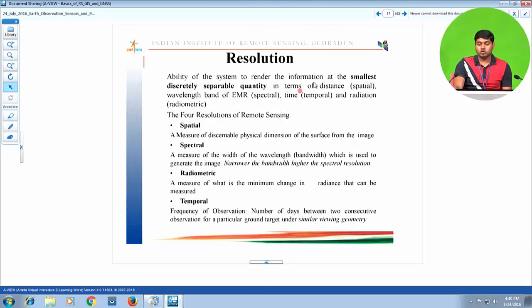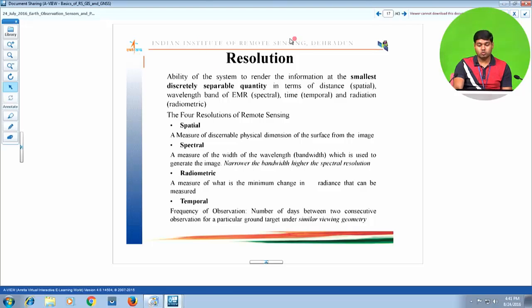Now coming to resolution. Before I start with resolution, let me tell you about digital images. You must have done image interpretation, enhanced your images, and done manipulation with your images. Why are you able to do that? Because your digital image is nothing but numbers, and you are able to change those numbers. But you cannot change anything in hard copy images, because once printed, you can only interpret and identify features from them, but you cannot make any changes.